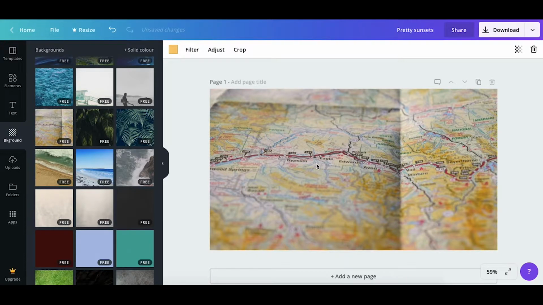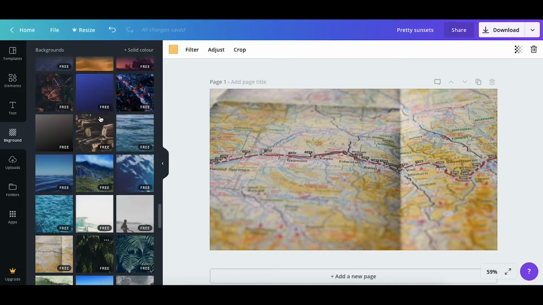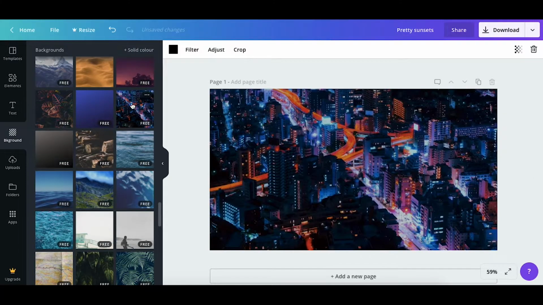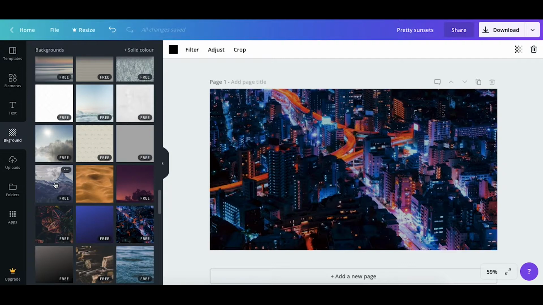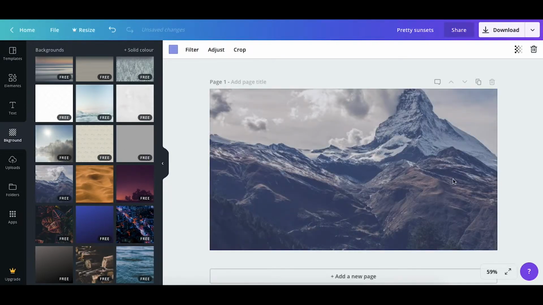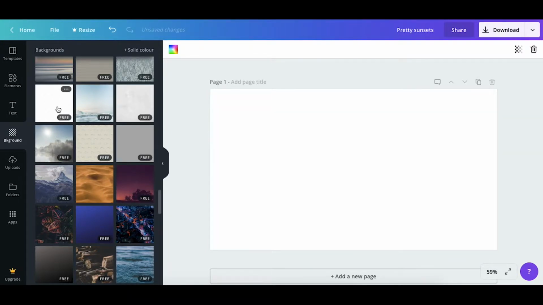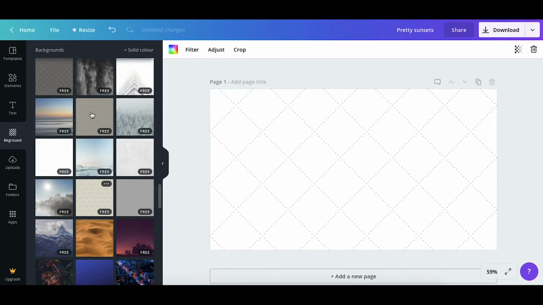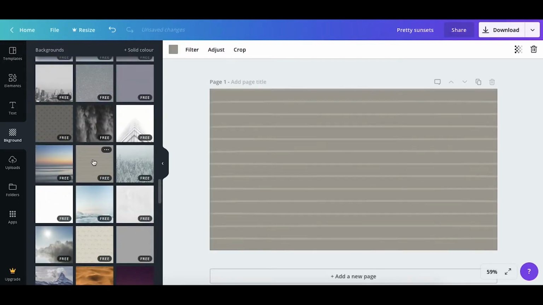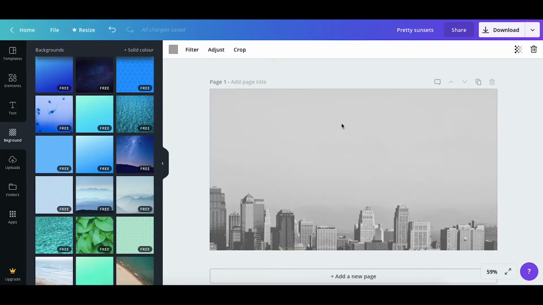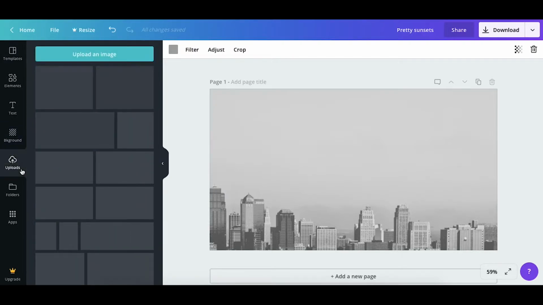Some really good options, like you could use this one for a traveling video, or a city exploration video, or a motivational video maybe. They also have patterns, like this one's got fish, that one's just lines, stripes. Now if you want to use your own picture as a background, you can do exactly that.